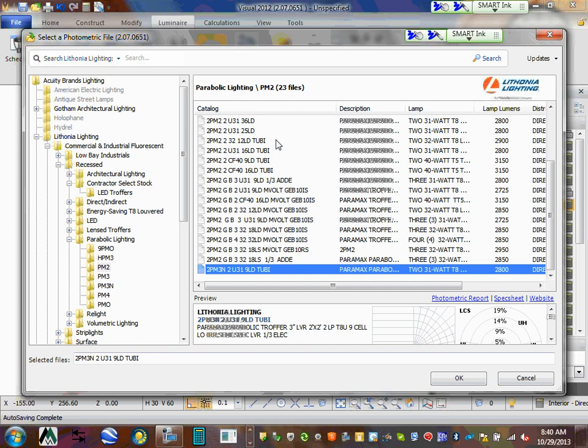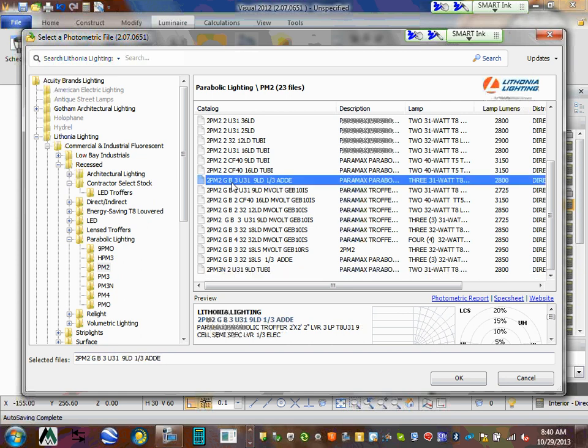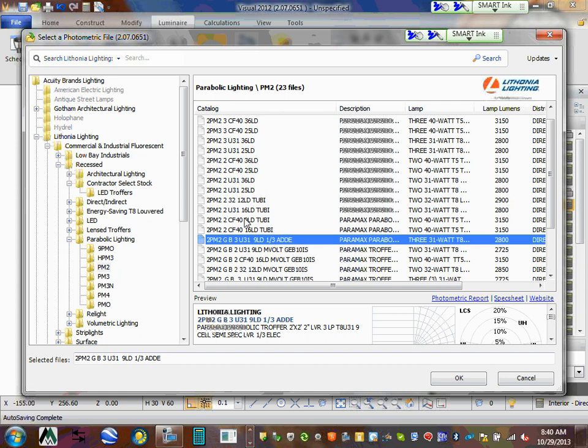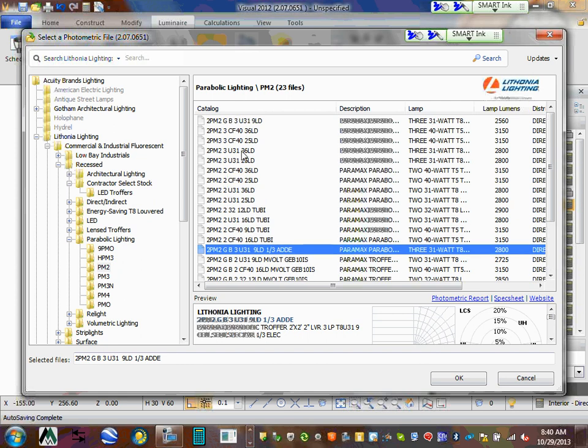Anyway, I'm not fussy. After you reach this point, I'm not fussy where you go. Try to get to the catalog number though, if you can. But the problem is our catalog number might not be the latest stuff. So 2 PM 3 and TU. I don't have TG. Do you see TG, guys? What's G for? G is for lay-in grid. I need a G. There you go. 2 PM 3. Okay, 2 PM 3 UDA.